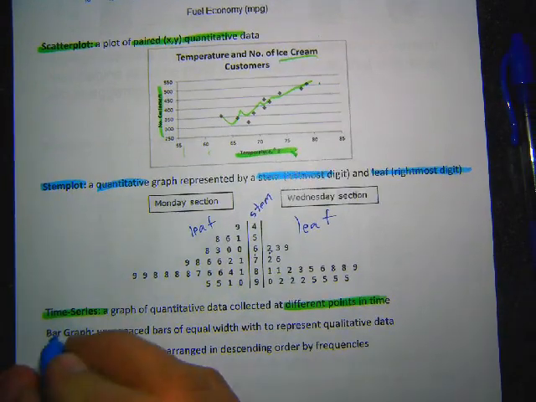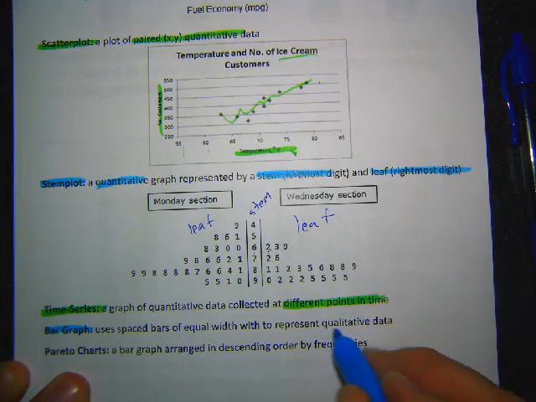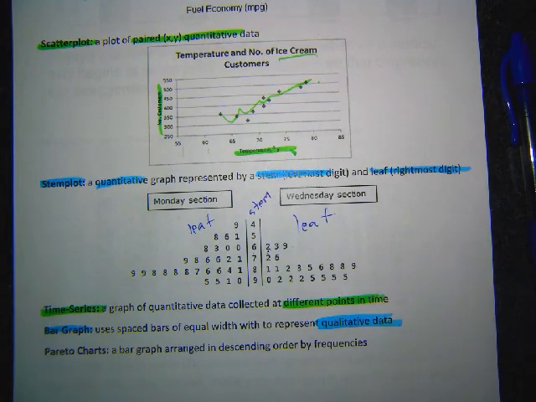Bar graph, we talked about bar graph already because the histogram looks like a bar graph, but a bar graph is actually used to represent qualitative data. So if you made a chart for your class that shows the number of people with blue eyes and green eyes and brown eyes, that would be a bar graph where you'd use the frequency still on the vertical side, and that frequency would give you the counts for how many people have blue eyes and green eyes and brown eyes. But then the bars aren't going to be smushed together, and they're not going to be going up in order because there's no way to order eye color really. You can order alphabetically, but that's not a numerical order.